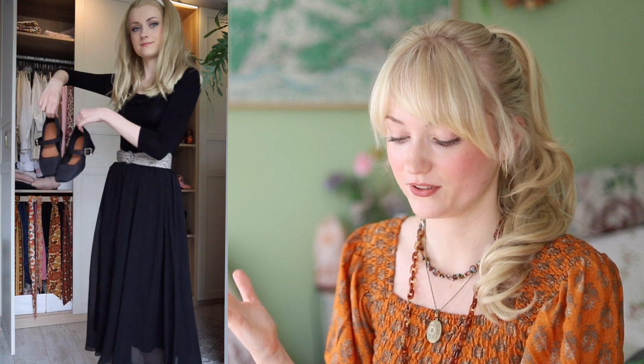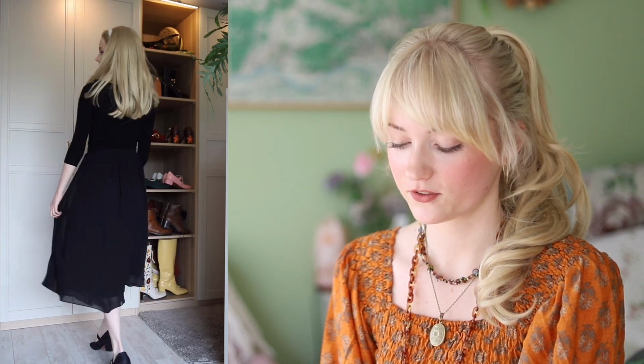Then I realized that the skirt was really way too big. And I also saw that she was wearing a belt in the photo. I don't have a black belt, so I put on this snakeskin belt. But I did not really like it. And of course, black Mary Janes. Look at these details of this shirt. I removed the belt, as you can see. I really didn't think it went with the look so well. And this concludes the look. It's super, super classy and timeless.